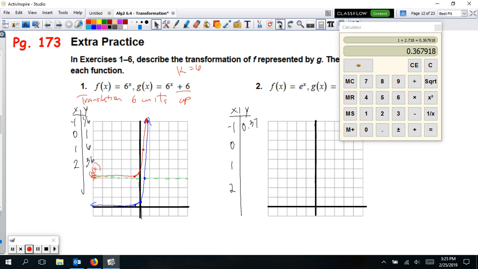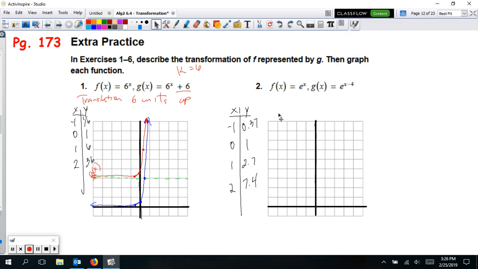0 power, that's always going to be 1. To the first power, that's just going to be our number for e, which is 2.7. I'll just round it to 2.7. And then if we do it squared, we do that 2.718 number again, square that, that gives me the 7.38 number. So we can just say that's what that one is. I'll just round it to 7.4 just to shorten it up a little bit.